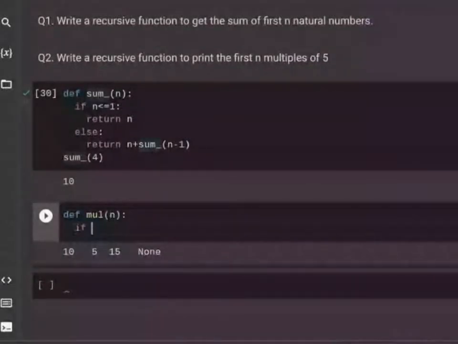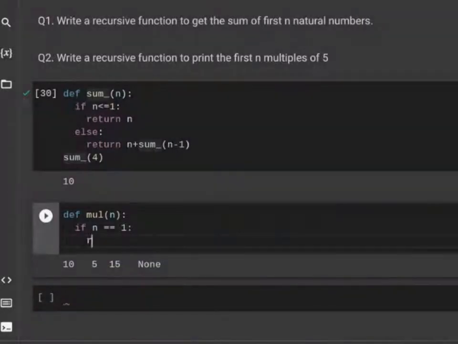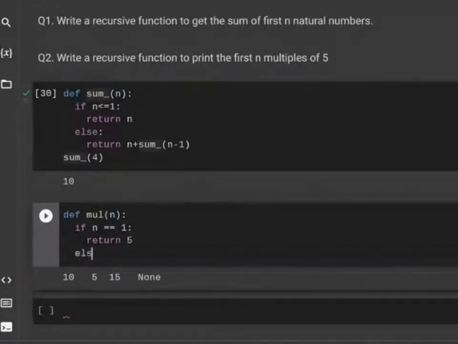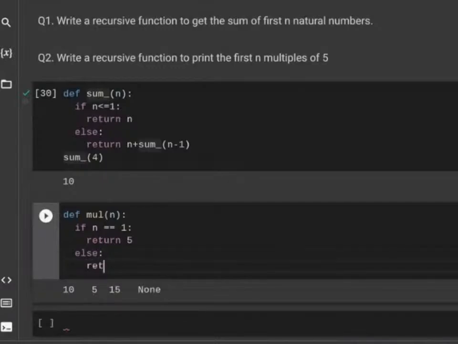I'll say if n is equal to 1, okay, then you will return 5, else you'll return 5 plus mul of n minus 1.